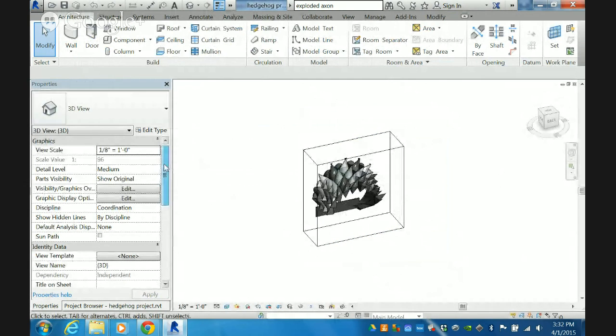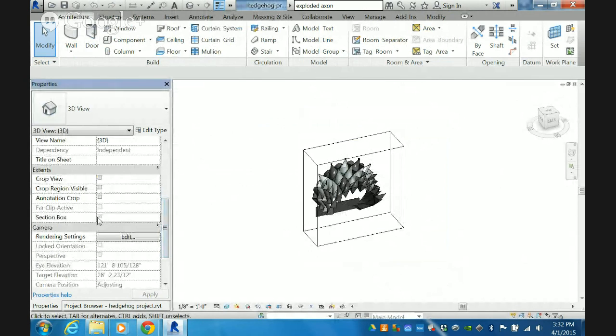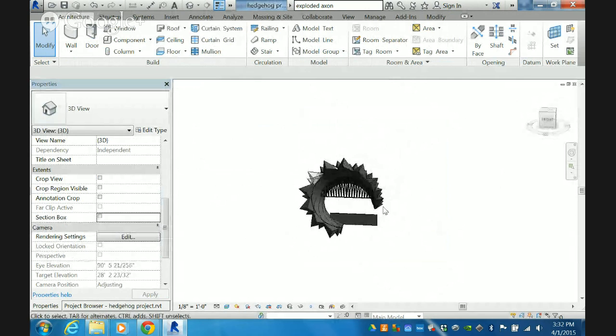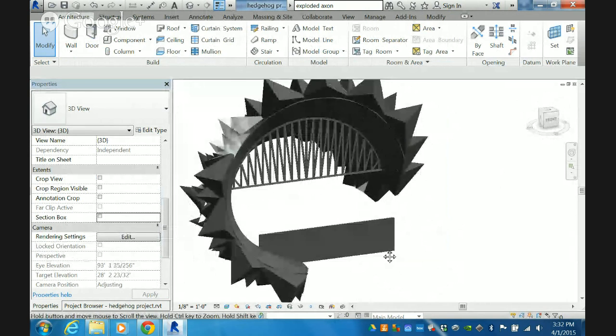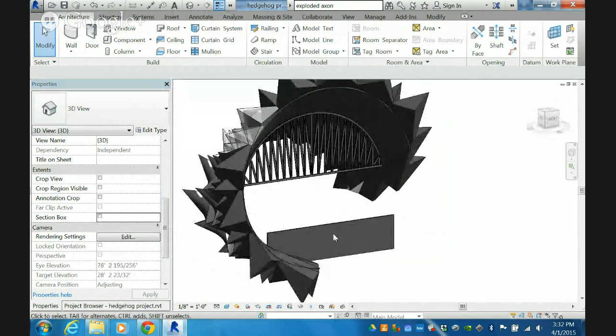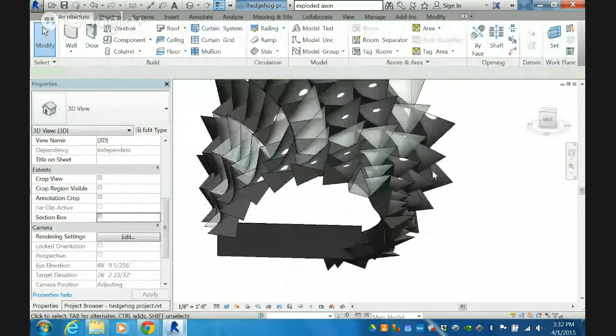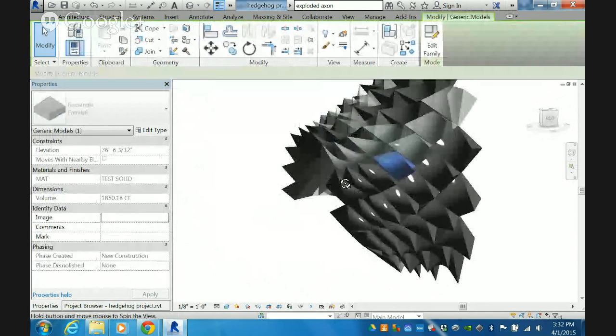Okay. So let's turn off the section box. Oh, and we can talk about this a little later, I guess, but I started to do structural elements with this thing as well. But just an example of some of the weird things you can do.